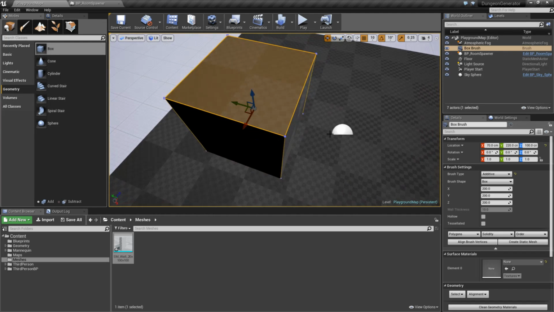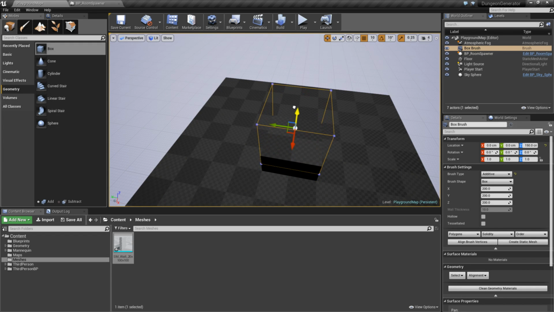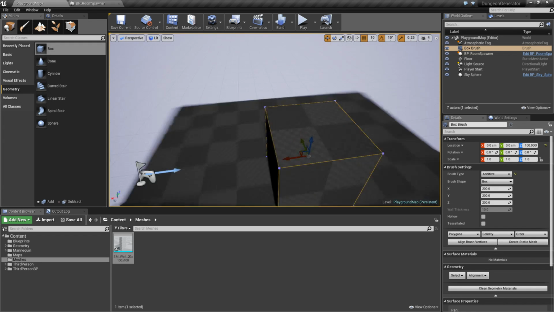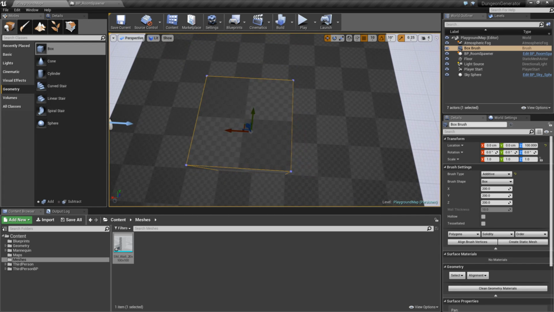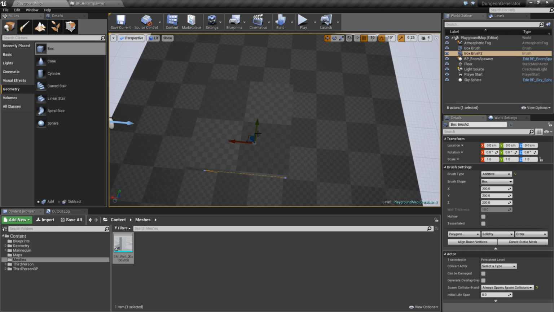Let's see if we can do this. Let's drop this in the middle and pull it up, and then grab another box, drop it in the middle, pull it up, and then move it over like that and over like that.